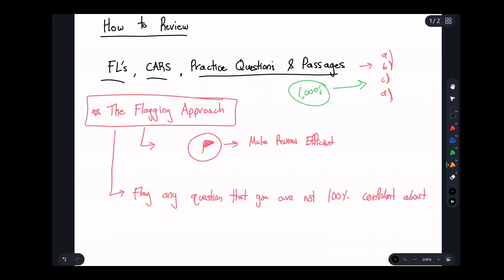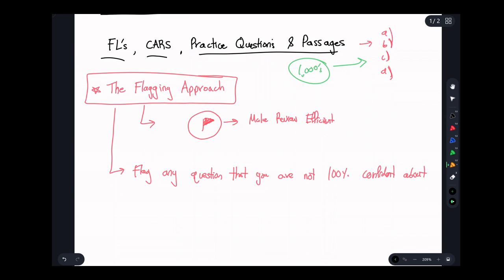So if you're guessing the question, you flag it. If you're 90% sure your answer is right, but there's another answer that might be correct, flag it. If you're 99% sure that it's right, but there's some doubt, flag it. The only thing that you don't flag is something that you're 100% confident about.